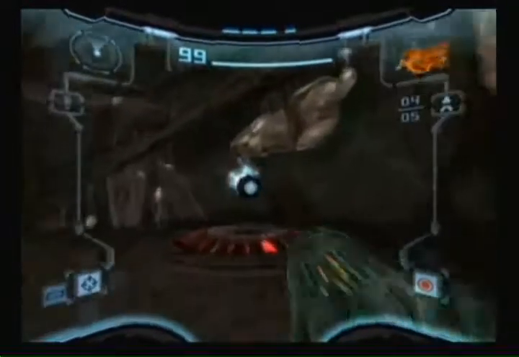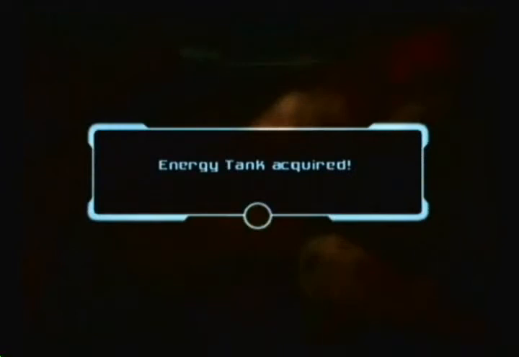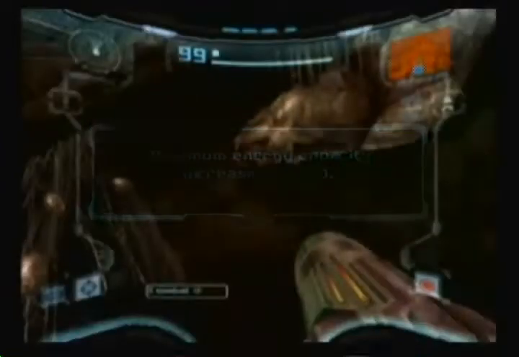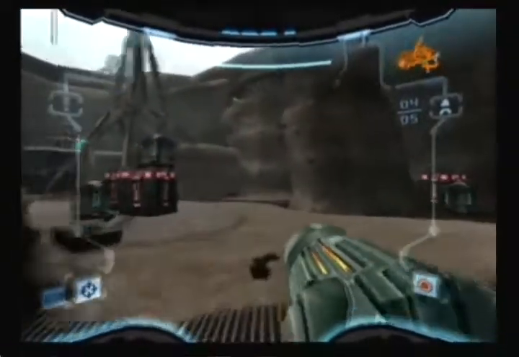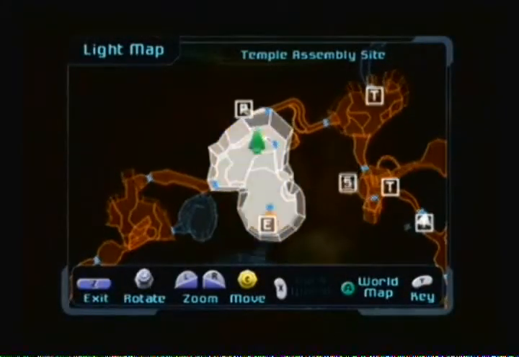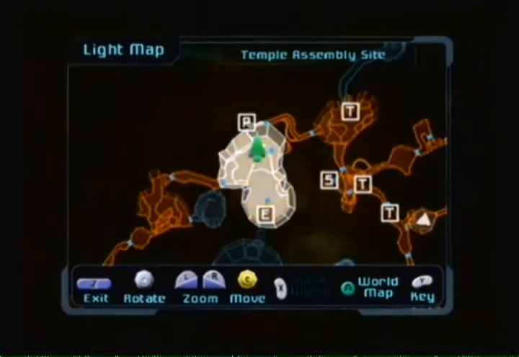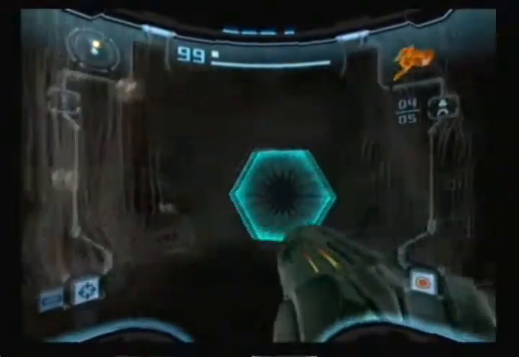Alright, so let's get this energy tank. And let's keep moving. You know, maybe that's the reason why they actually didn't want us to have the missile launcher for here, but still, it's a lame reason. But whatever.